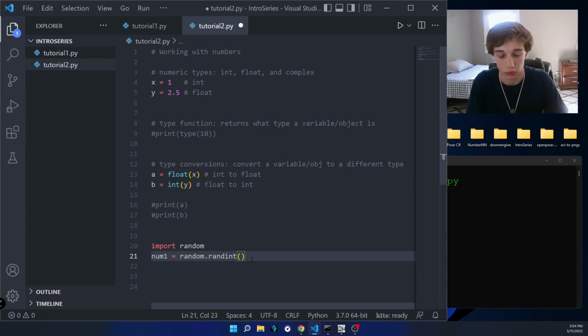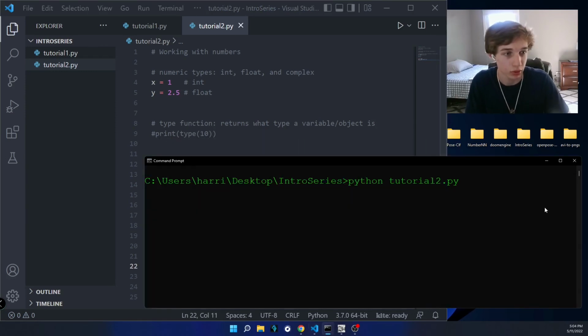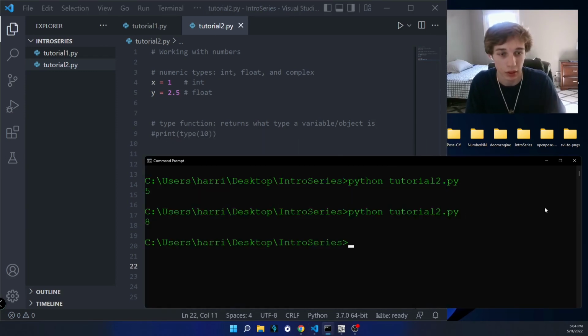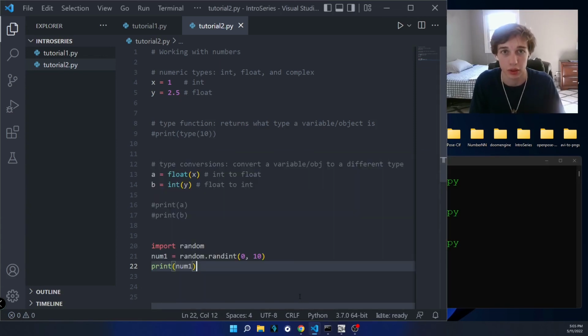If we set the low to 0 and the high to 10, this will generate a random number between 0 and 10. So let's print num1 just to see. You see we get 5, 8, 5, 5. Oh, that's not very random. Okay, there we go. 7, 4, 3, 8. So that's how you generate a random number.